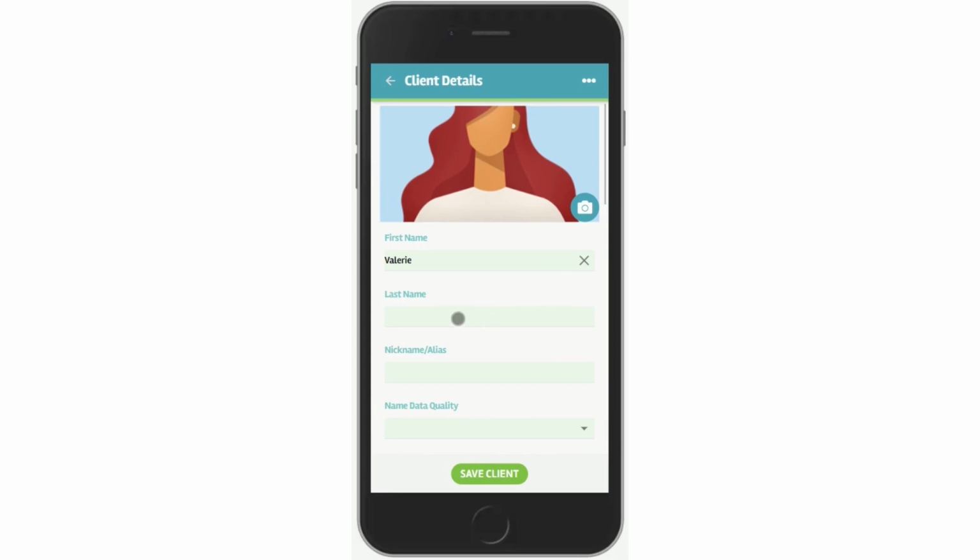If you see a text box, simply tap within the box and the keyboard on your phone or mobile device will appear and you can type in the information. If you see a drop-down arrow, that means there is a list of response options and you can only select one. Be sure to scroll through these as sometimes they don't all initially appear.